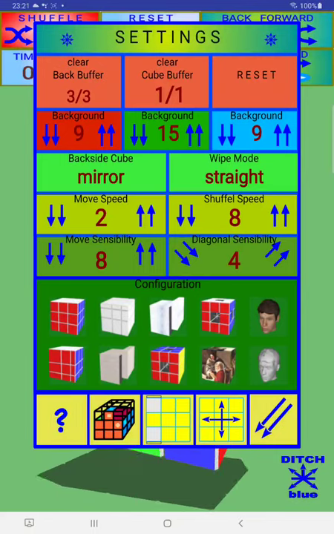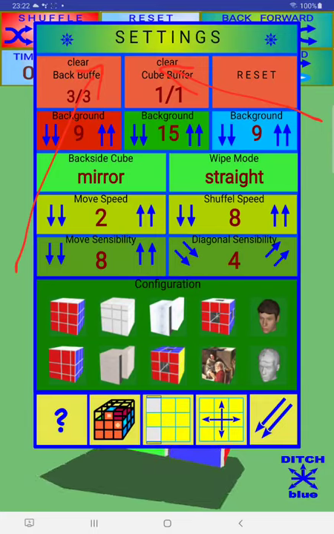We see here on the setting pane some other possibilities. For example, if you look here above at this point here or this here. This gives the size of the buffer. That means the number of places stored in the buffer.